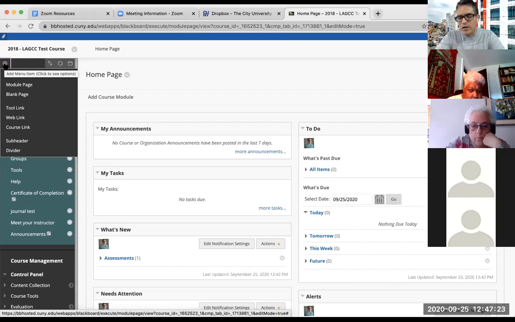Remember that back in the spring, there were many faculty who raised the issue of the duration of the meetings. If you have a basic account in Zoom, you will be limited to 40 minutes when you're having a meeting with more than one person. And there may be other problems if you don't enable the settings for your account. But if you use your CUNY account, you will not be restricted by the time, meaning you can have meetings longer than 40 minutes, and you can have up to 300, that was the other difference. In your CUNY account, you can have up to 300 people in one single session.